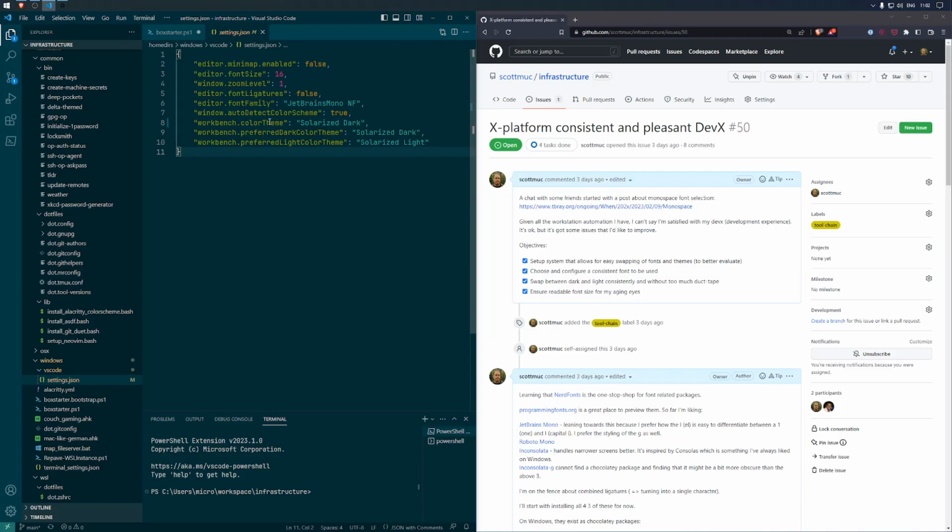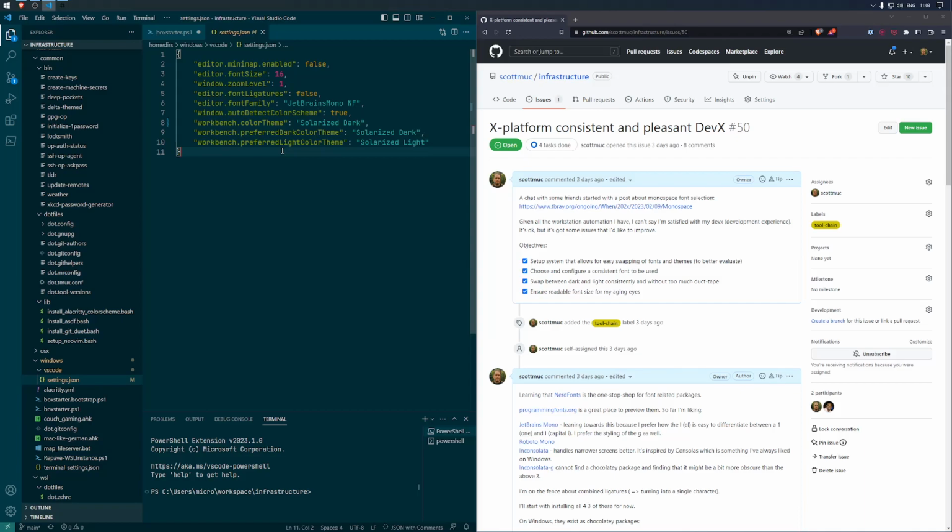And I have this section here. This is sort of skipping into implementation, but you can see that I have my VS Code settings JSON in this repository. We'll dive into that repository in a moment. So that's how I'm getting the font. I'm choosing JetBrains Mono from Nerd Fonts. It seems good enough. I respect the JetBrains brand, so I guess the primary motivator is just that I like JetBrains. I've been using them most of my career. And I'm still on the fence about Solarized as the themes. But this is the VS Code side of things.